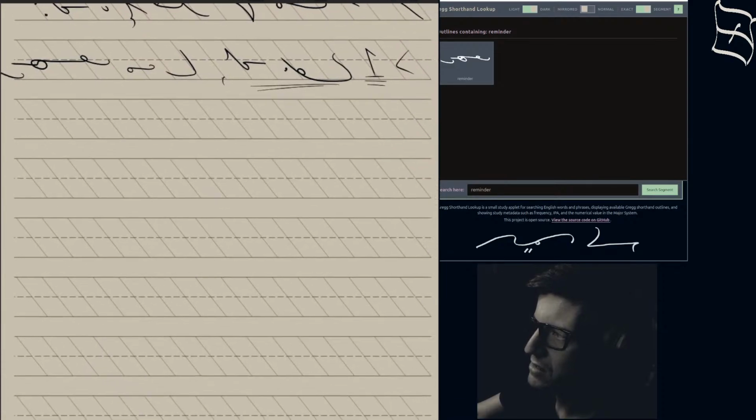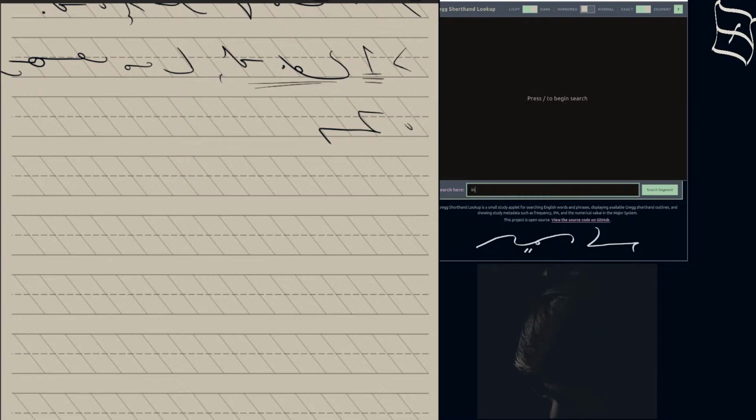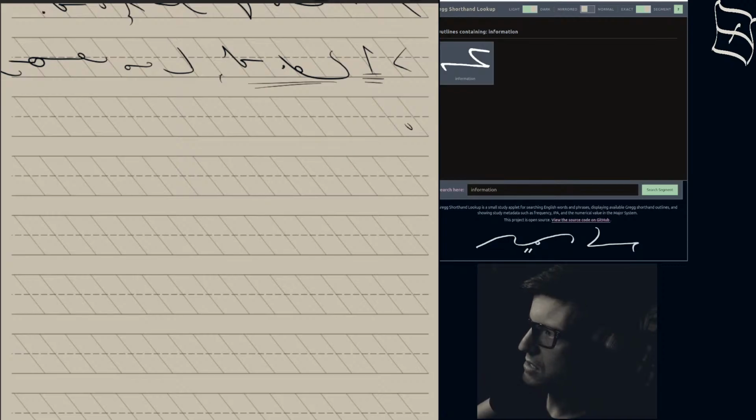Which are only reminders of information. Here we go. Information. I think that's information. Might have a mesh at the end. Let's see here. Information. Nope, I was right. Information, and it doesn't have to have the extra A vowel in order to make it work. So let's go ahead and do this again. In, for, may, in, for, may, shall. There we go.